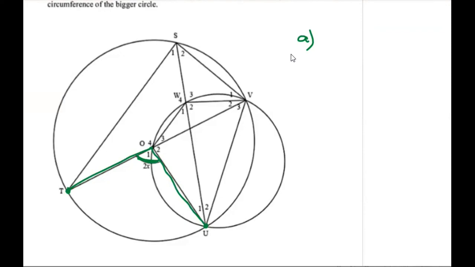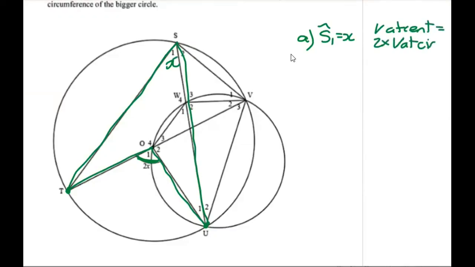Yes, Banati. Okay, so angle at the center, do you see from here? I can also go all the way up to the top. And that's going to be exactly half of the 2x, which means that that's going to be an x up there. So I can straight away say that S1 is going to be equal to x, and the angle at center equals to 2 times angle at circumference. Only reason why I'm putting my reasons in 2 lines is so that you guys can see all the words. So we've got S1 equal to x.